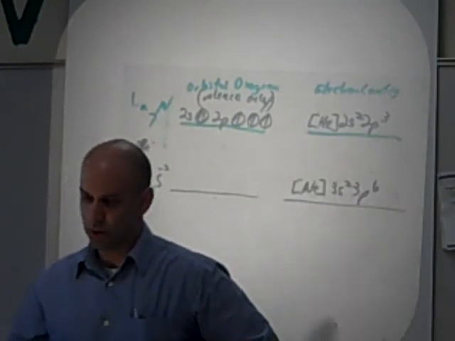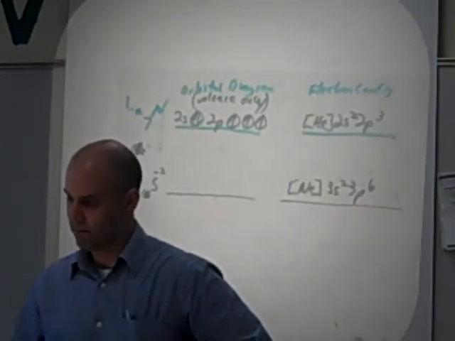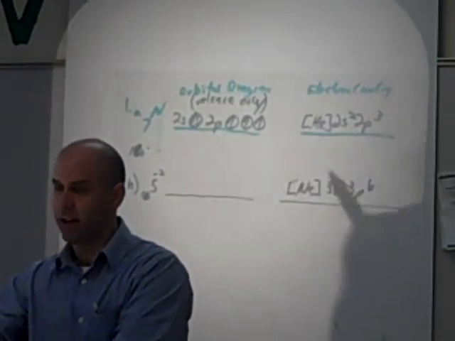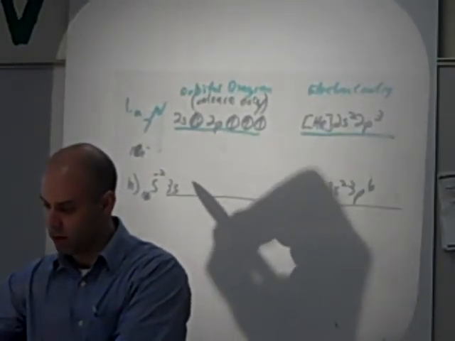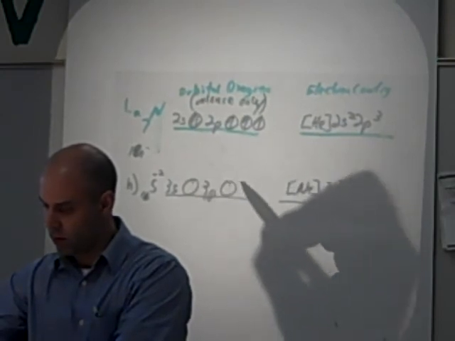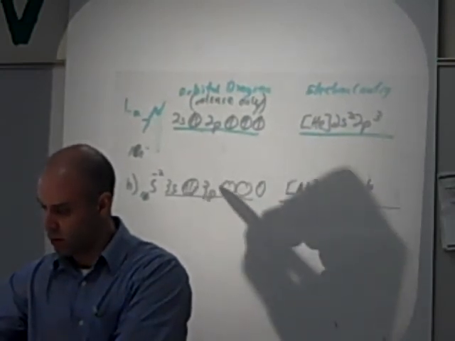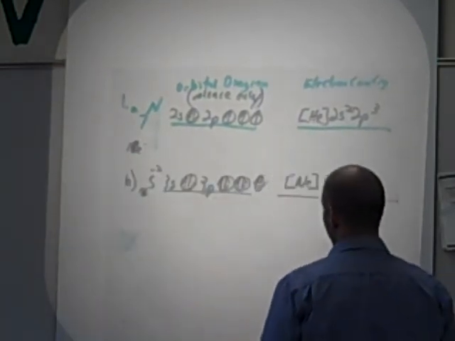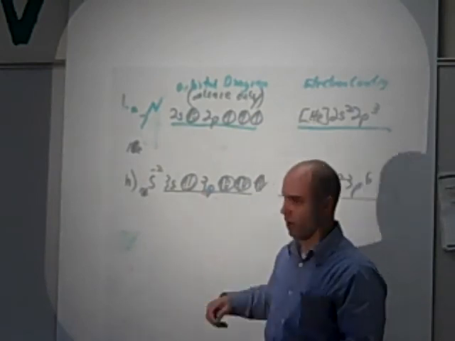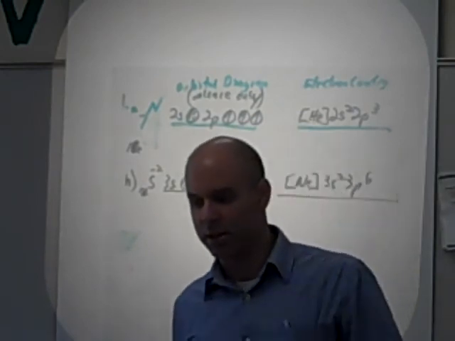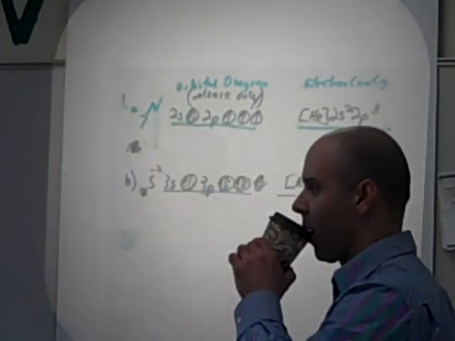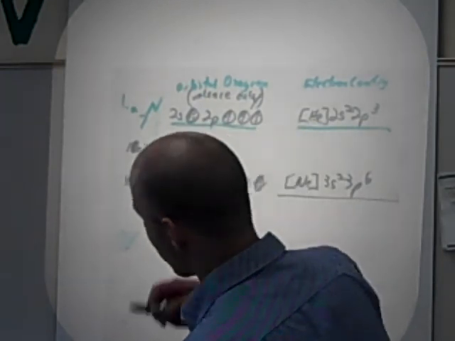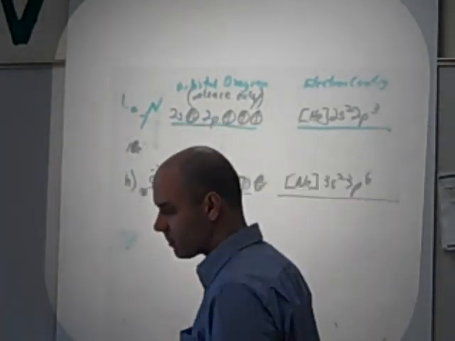So now let's do the orbital diagram. And the orbital diagram, again, just the valence. So sulfur with a -2 charge, everybody's paired up. Everybody's got a date to the dance, the element dance. Yep. Now what do you do for noble gases? Again, you go to the previous noble gas. Okay.